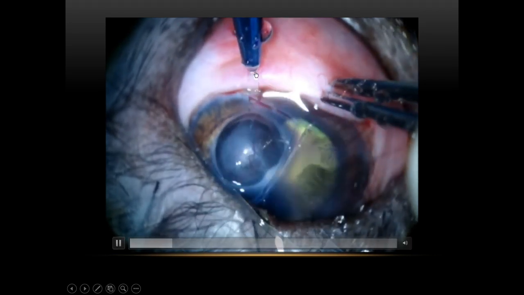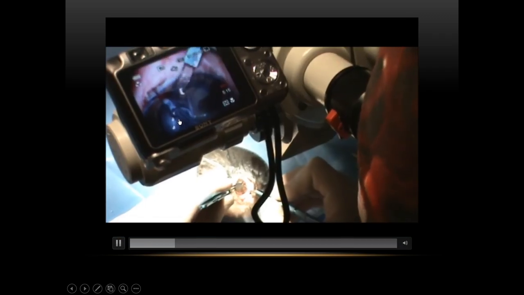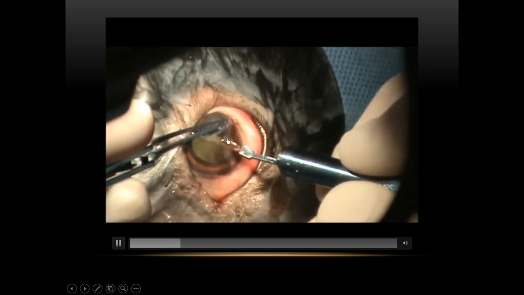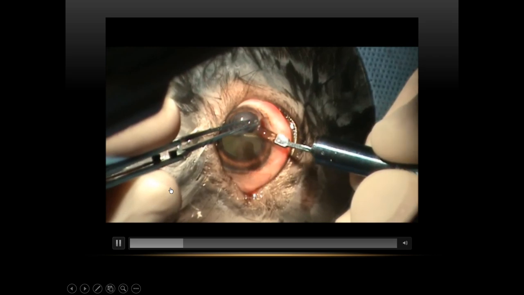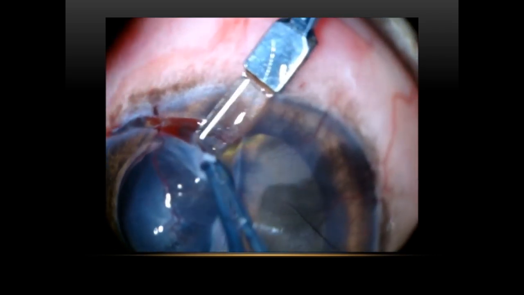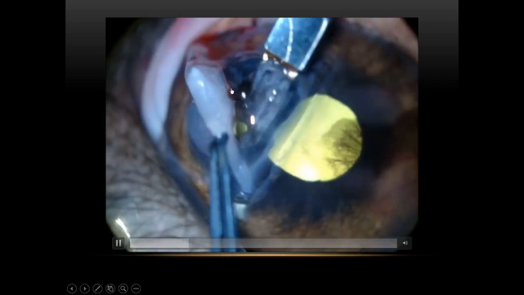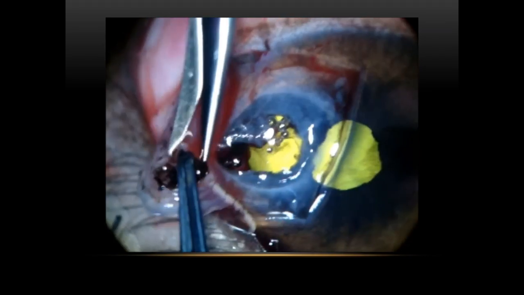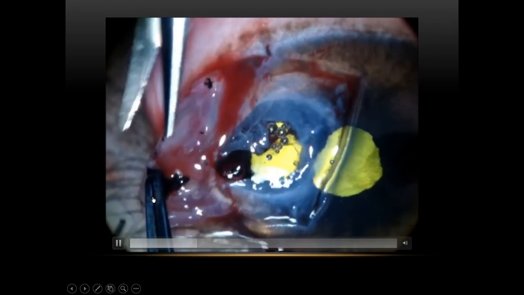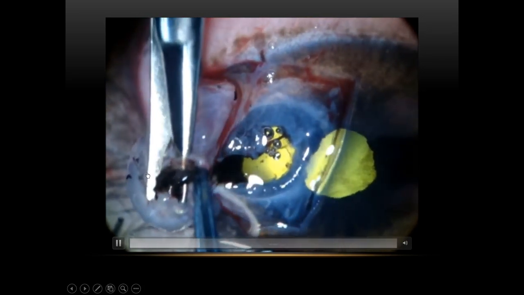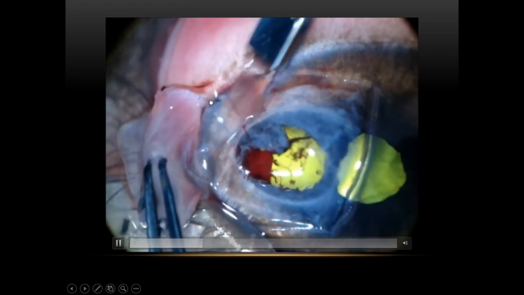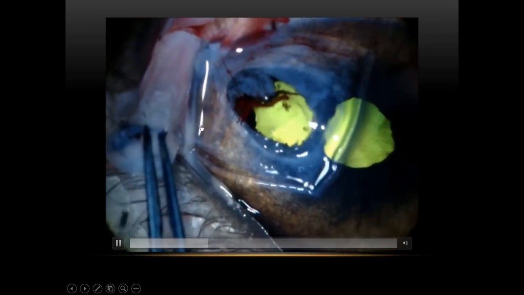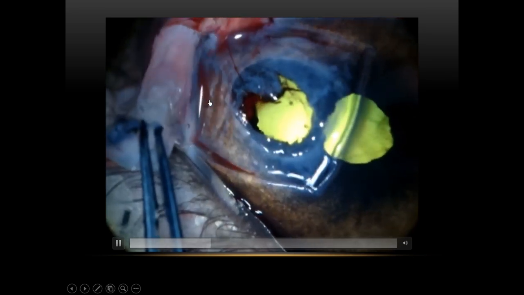So this is a diamond blade just to mark the area. And now we are using a crescent diamond blade. So you gotta have a lot of training to do this technique for sure. So this is the cornea that we're taking out over the defect. So this is all the synechia. You have to remove all these adherences. And we're reaching the limbus. Okay, so make sure you go very deep here in order not to rip it off.